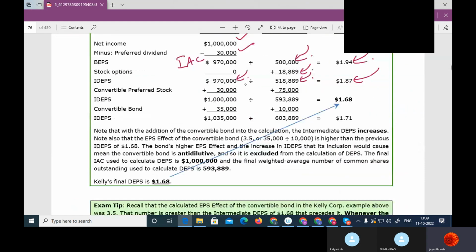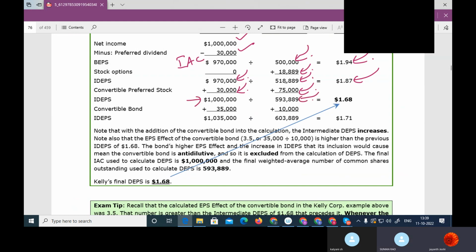So the 30,000 preferred stock will not be paid to preferred stockholders, because those are convertible preferred stock that got converted, and this now belongs to equity holders. The 75,000 shares of preferred stock have been converted. So now you'll see this many outstanding common equity shares, and your EPS has become this much.